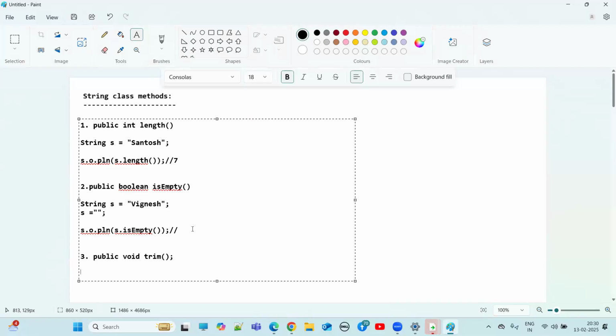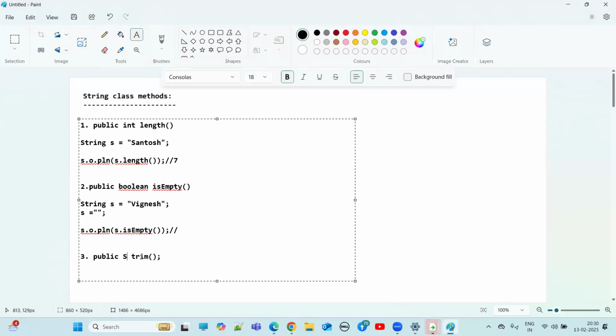Public string trim method, guys, not void.